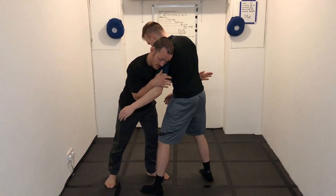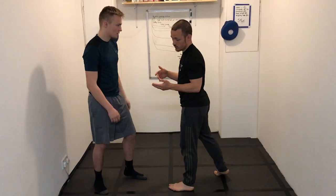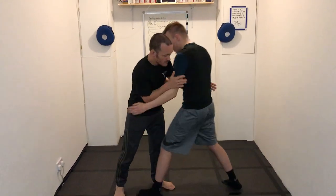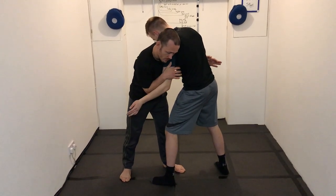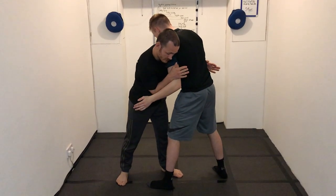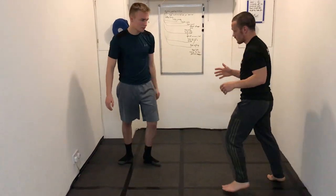Sometimes he'll be trying to put effort in and trying to clinch. We'll have to be a bit desperate and get on with it and move our hips away from him. Just want this arm to be on this side. So he falls in. Sometimes he's going to be really making an effort to do this. And even when we're here, he's still going to try and grab my hip with his glove on. He's just going to try and hold on to me and all that stuff. He doesn't want to work. So sometimes as he tries to do that, I need to pull my hips back, get around him.